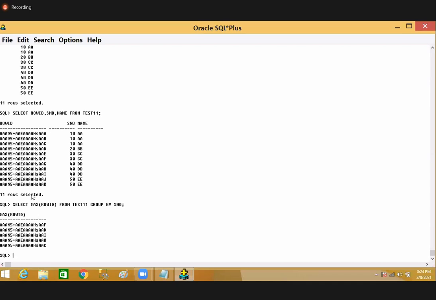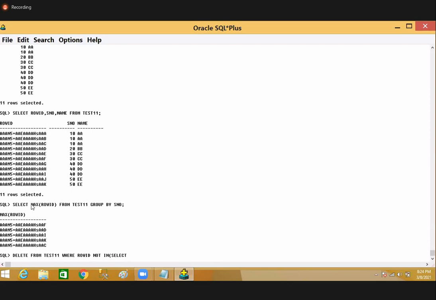Okay, now I just keep this query. Now the outer query I'm writing. What is the outer query? Delete from test11 where rowid not in the inner query.